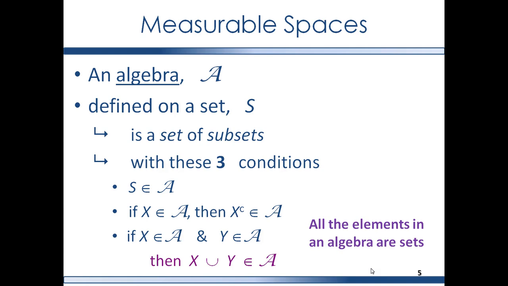Another note is that S, the old domain, is called the universal set when it's an element in A, the algebra. The fact that S is an element of the algebra A has an important implication, and that is that the empty set is also an element of A, because the empty set is the complement of the universal set S. Another implication of including all the unions and complements is that by default, the intersections of sets are included in A, and the relative differences of sets are included in A.